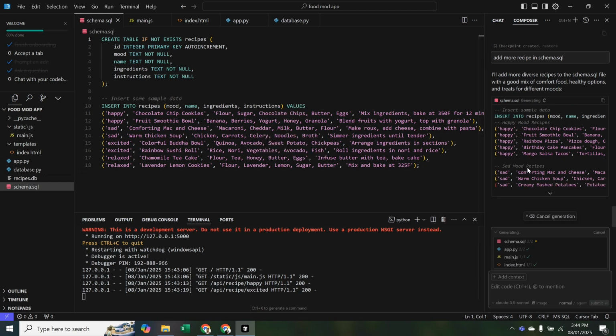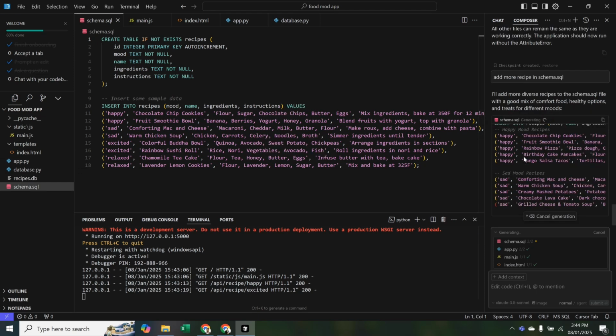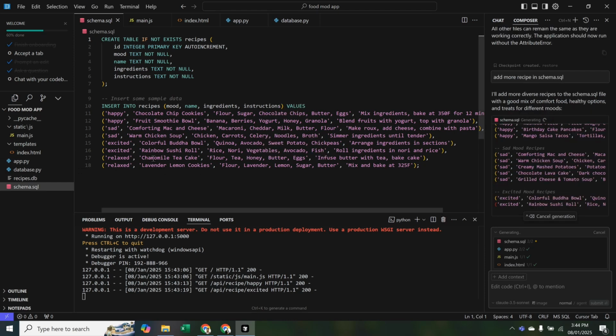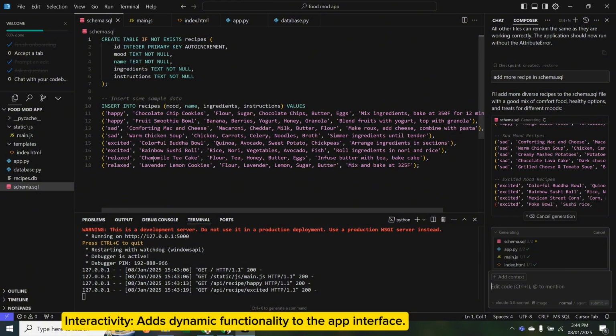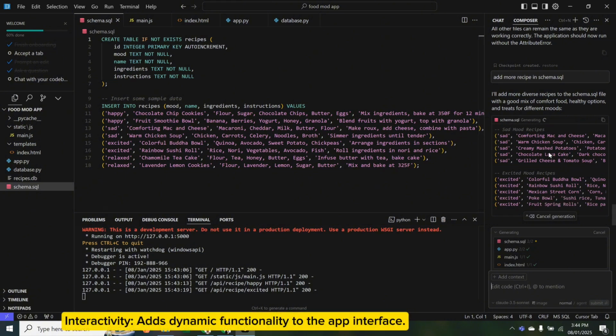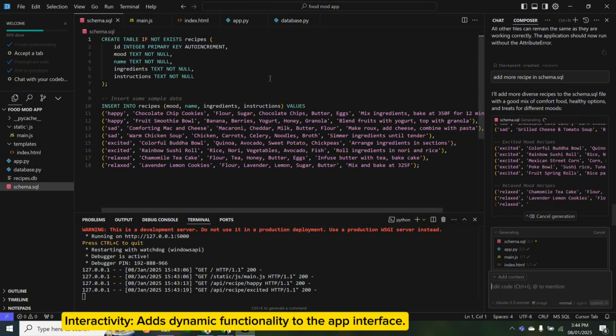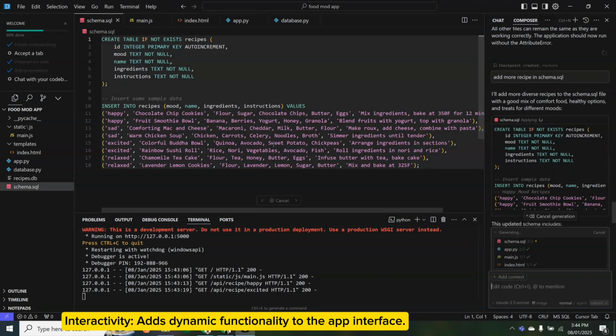I will just show you for this particular thing. So they are now defining for happy, for sad. Right now we have a very limited one. We want to have more options. So it is generating it for you. You don't need to do much work. You don't need to go here, and you don't need to enter the different things that are there.